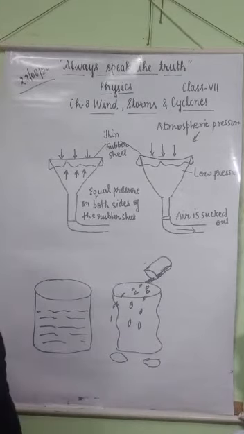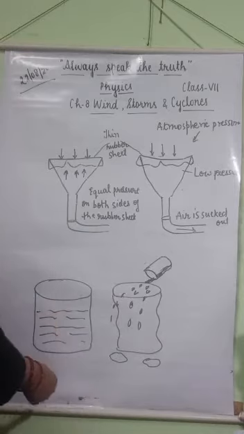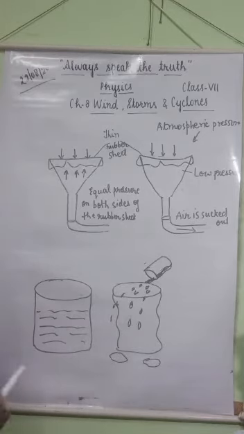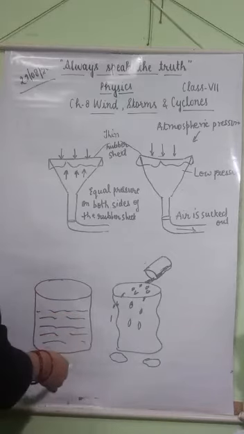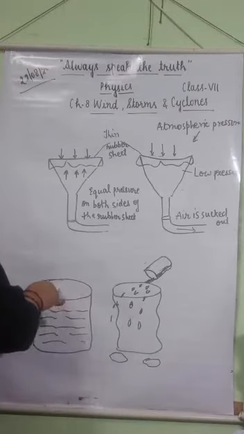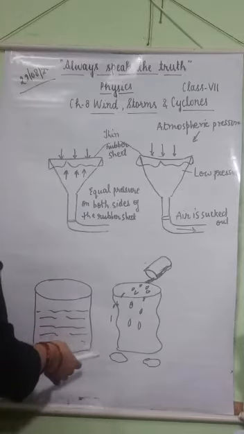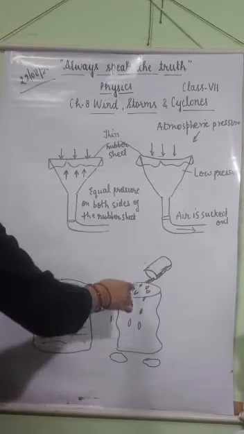We can see that air exerts pressure through another activity. We will take a tin and fill it with water and heat this tin with water on a burner. We will heat it till the water starts to boil. When it starts to boil, we will remove the tin from the burner and keep it aside, cover the mouth of the tin tightly with a lid, put the tin in the sink and pour some cold water on it.